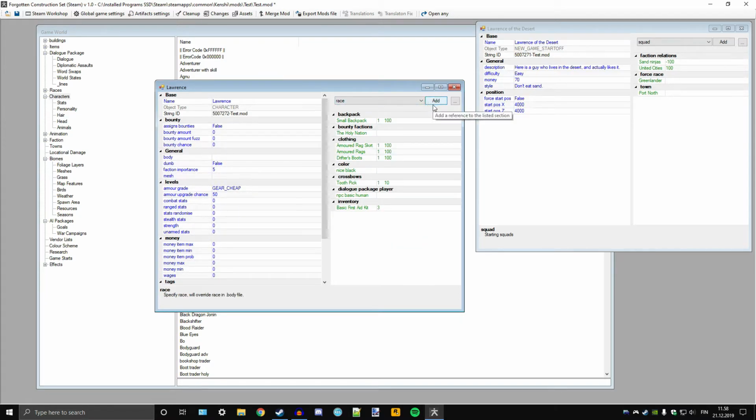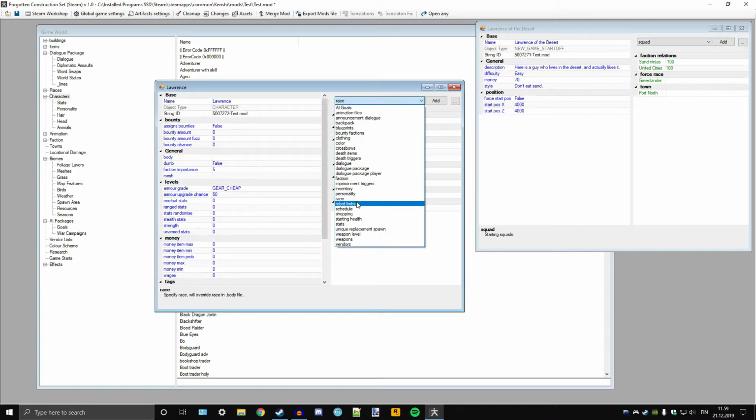The race is already in the start, and I think specify race will override the body file, and this might also override this forced race thing. So I'll just leave it blank, but this is where you can choose race, and you can choose multiple, and then it will select one of them. If you do an NPC, it will be one of the races. If you set no race, it's going to be, I think, any race. And it will actually include skeletons as well, if I remember right.